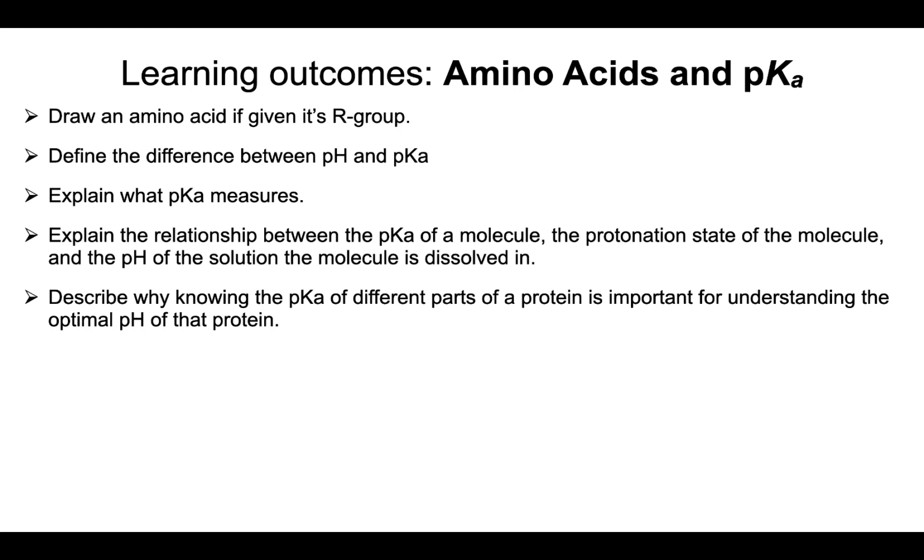I want you to explain the relationship between the pKa of a molecule, the pH of the solution that molecule is dissolved in, and the protonation state of that molecule. How much of it is deprotonated, how much of it is protonated. And finally, I want you to describe why knowing the pKa of different parts of a protein is essential for understanding the optimal pH of that protein.